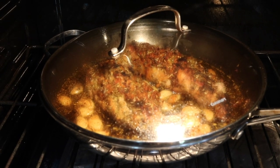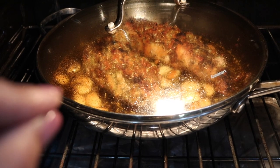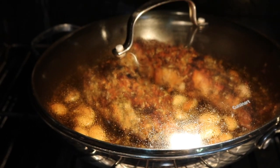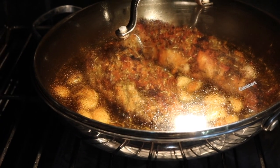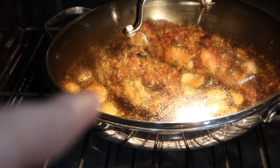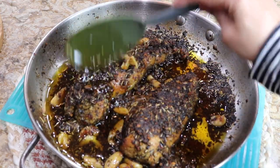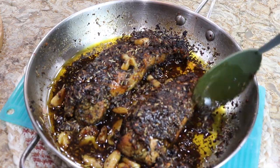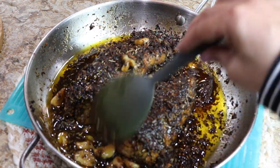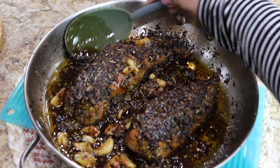Do you see the deliciousness that is baking right there? I started off in this pan, seared it, then covered it and I'm finishing it off in the oven at 350 degrees. The sauce is going to go on that — I'm going to let it rest for about 20 to 25 minutes. I just want to share that it's not burnt; that's just the color the seasoning paste turned. The garlic confit on top looks absolutely amazing.